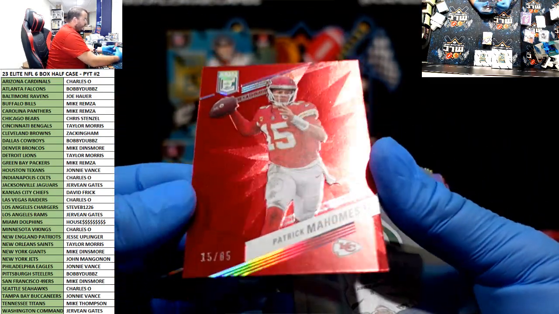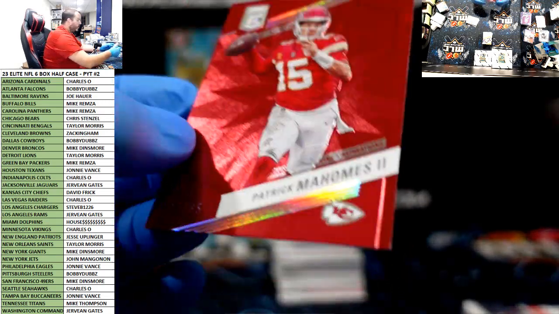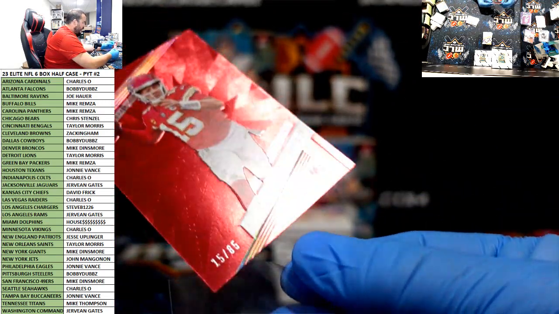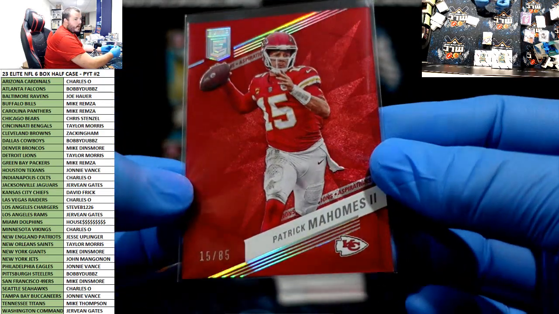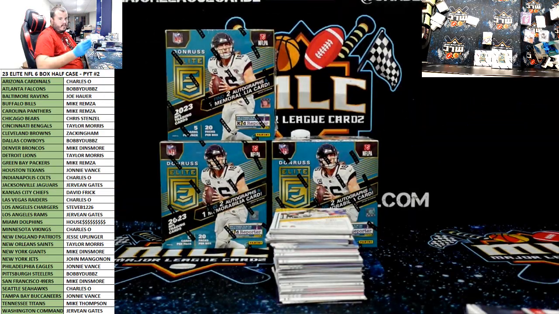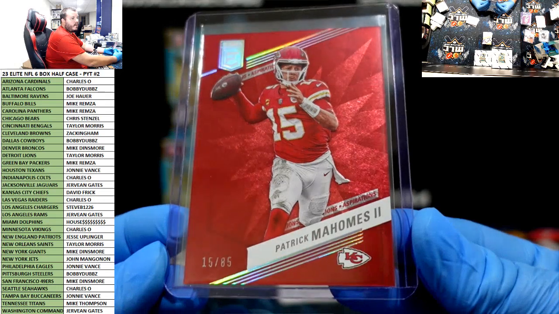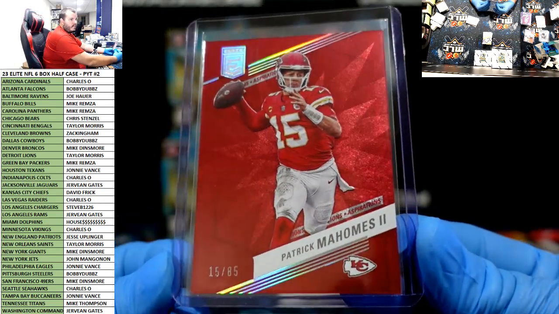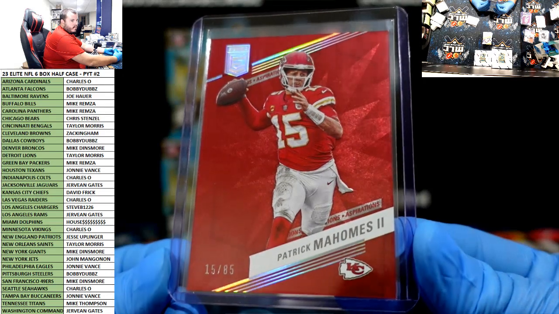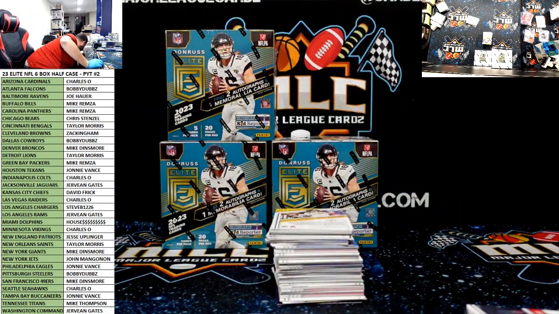Mahomes to 85. And it's card number. Wow, that's sick. Color match card number. That's actually a great card. Wow. KC David Frick. Freaking good hit. Freaking great hit. Color match jersey number. A Patty, that's sick. Really sick.